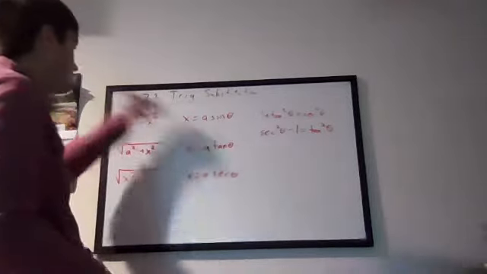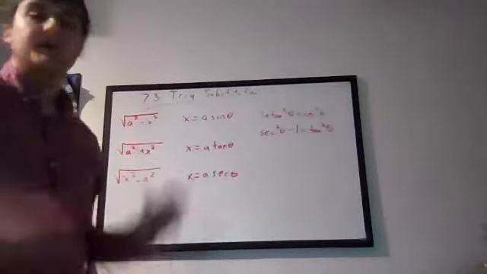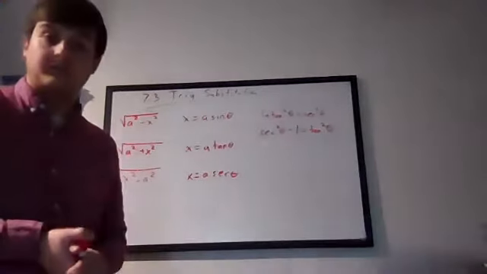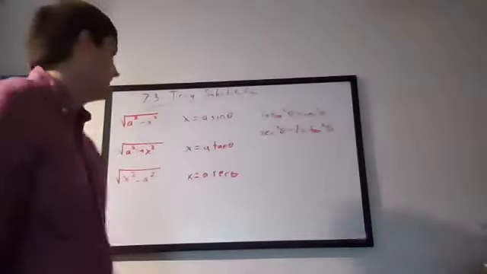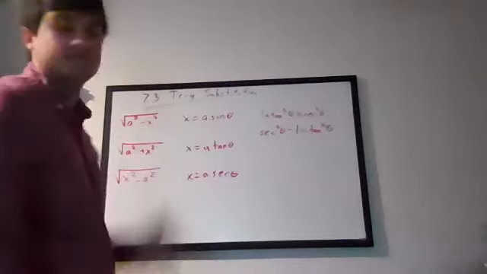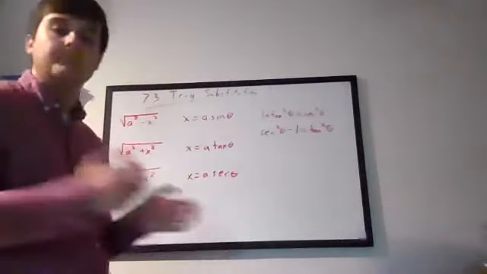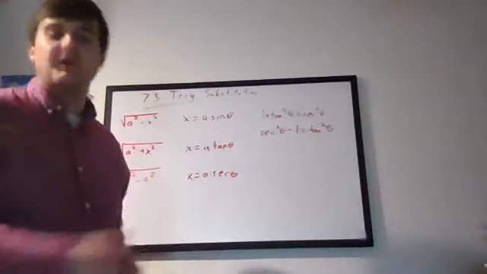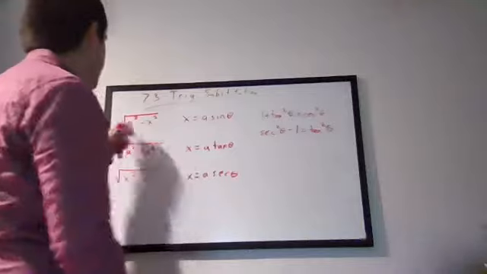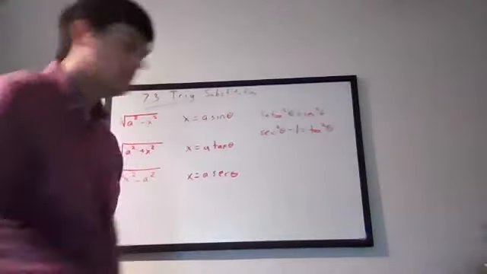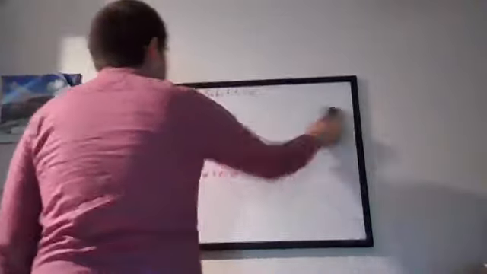Okay, so these are the 3 cases we need to keep track of that we're going to practice with today. And so that's how you look for it. Nothing, again, not really too bad. I mean, the problems might be tedious themselves, but figuring out which one is going to be pretty straightforward. So if you see a radical in a problem, good chance you're probably going to have to use trig substitution, right? And it's going to be one of these 3 forms. Awesome. Well, let's go ahead and do another example.